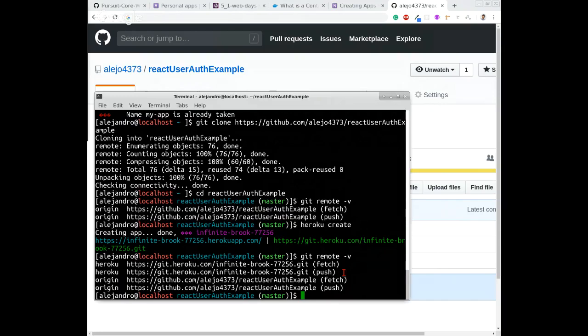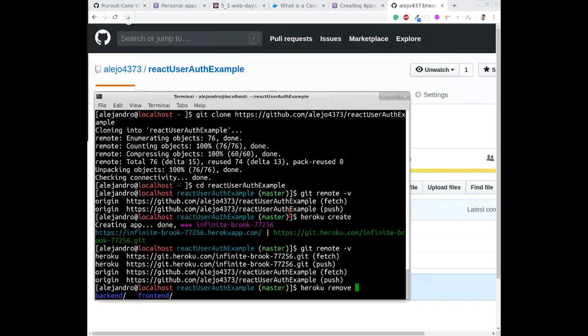Oh, okay. So in that case, it's gonna be a little bit tricky because you need to remove your remote. And I don't know if you could do Heroku remove. Let's try this. I don't know if this is gonna work.